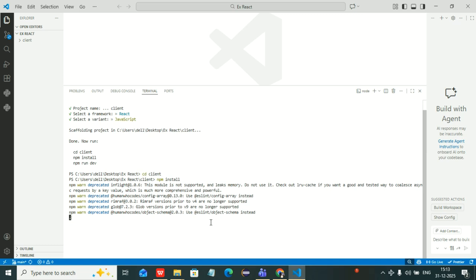All the necessary packages that are used for the React application are going to be installed. So it's a long process. It will take some time. Okay.